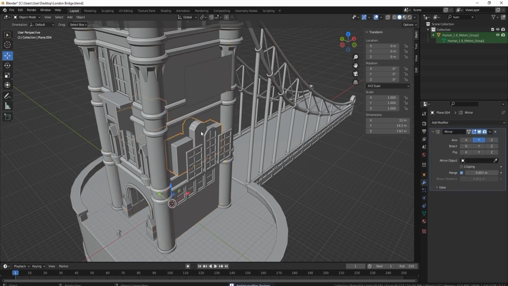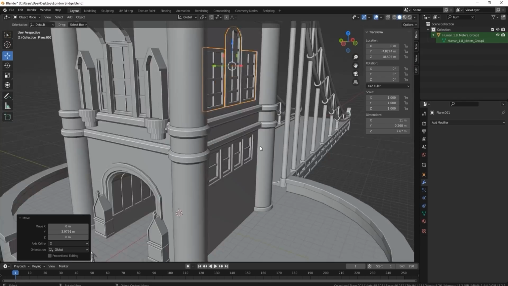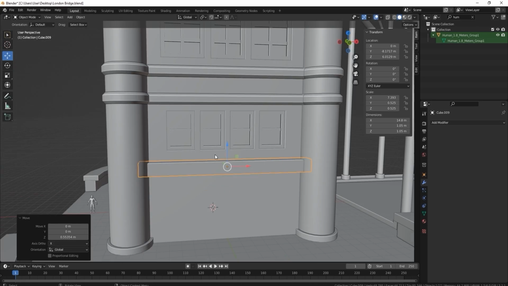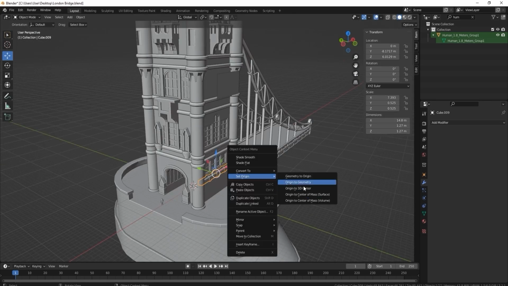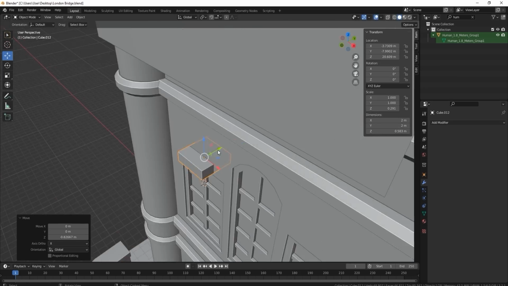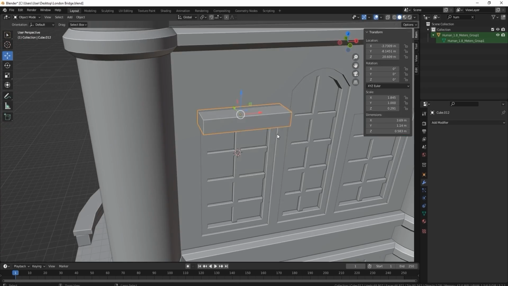And now again you can see I'm just beveling that off, pulling back my windows. And you can see there how much more realism it adds by just putting your windows set back away from the wall. Instead of having your windows just jutting out from the face, always set them back and you'll see your models really start to come to life.